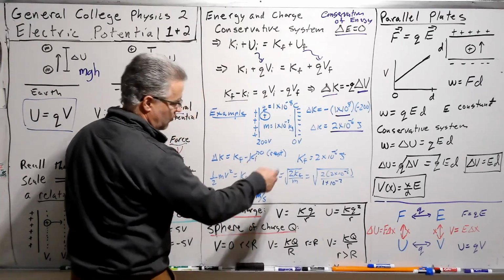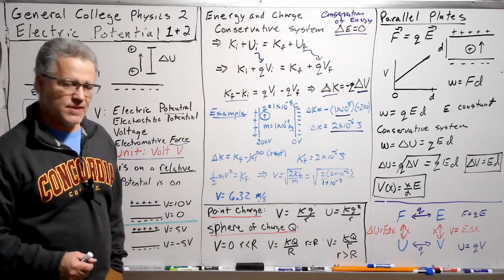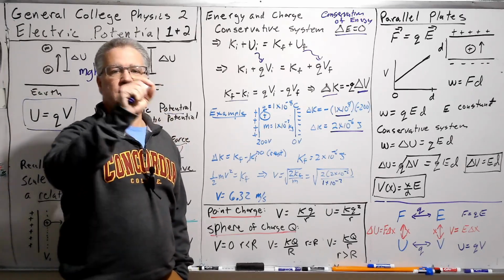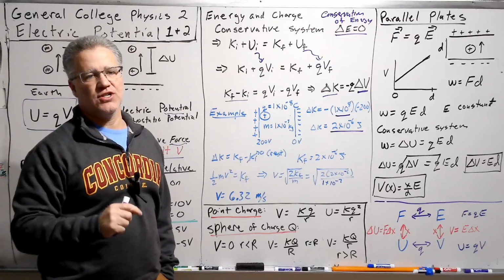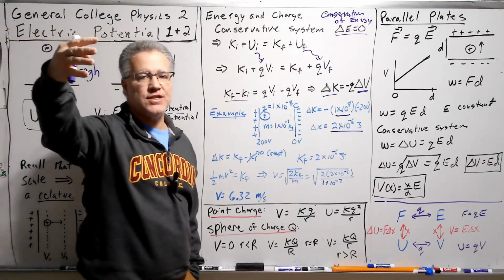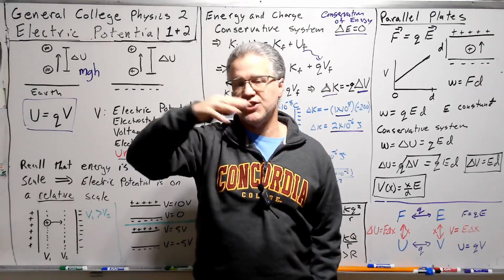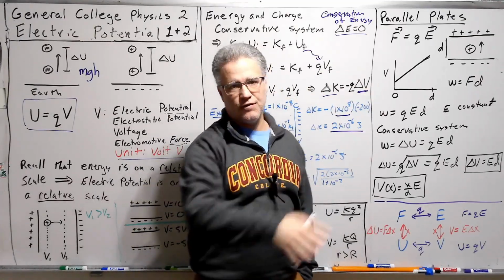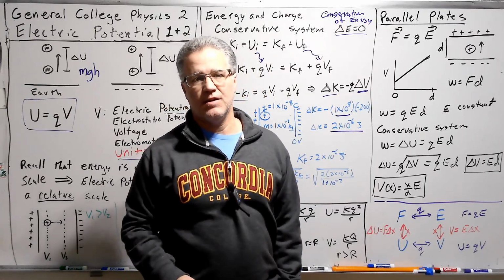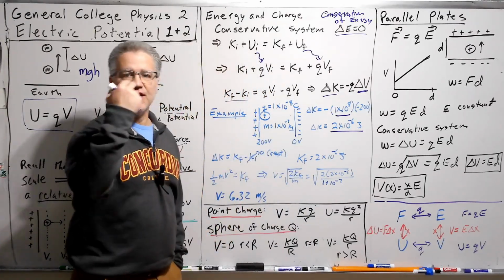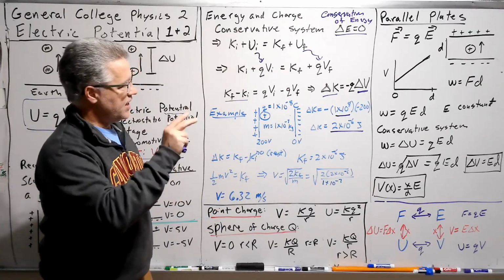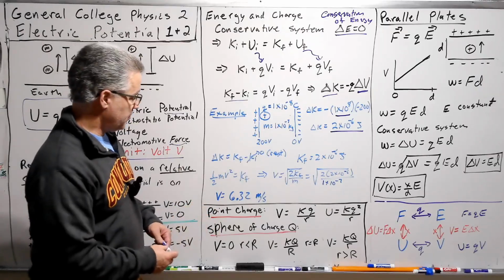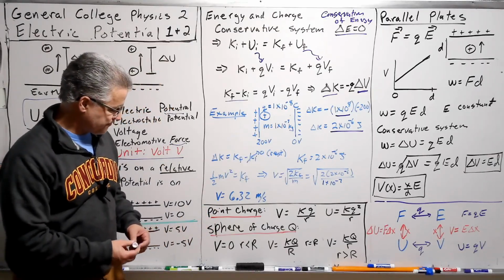Now, what I should say too, point charge is a basic unit. So by superposition, we can have a whole bunch of point charges, multiple point charges, and the voltage at any given position is just the sum of the voltages due to all the point charges. So that's how the formulas for the parallel plate are developed. And now for the sphere, you think about a collection of charges and you work out carefully what you should get. So the principle of superposition arises here with voltage as well.